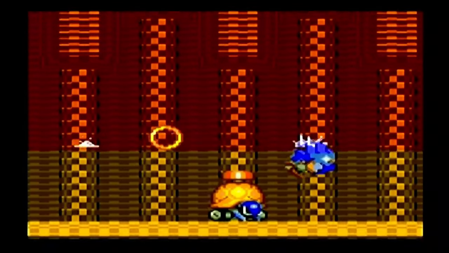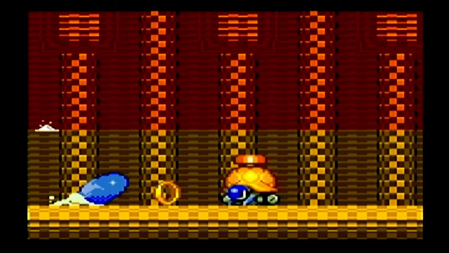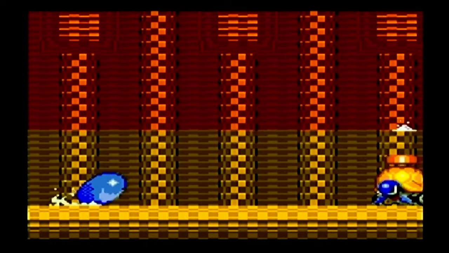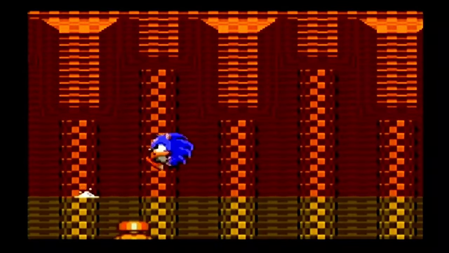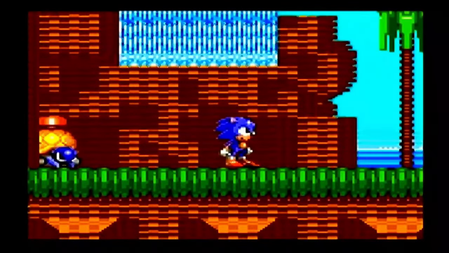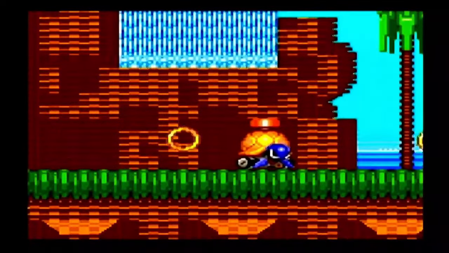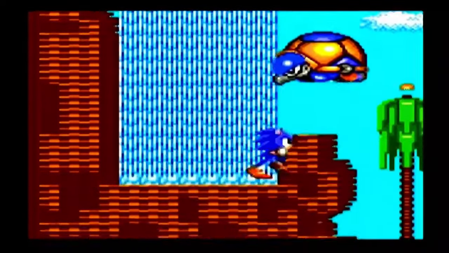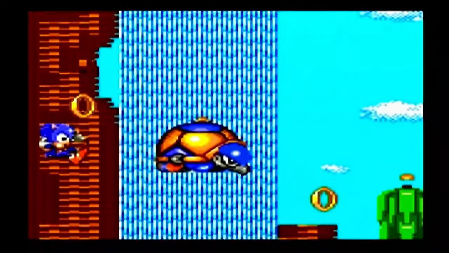Just gotta kill all these dudes down here and... How? I disagree with that. They just infinitely respawning? What's going on? Are they supposed to stay on screen? Like, am I supposed to jump on them? Yes. Oh, the second part of the... Oh, no. Nice. Off-screen shenanigans. Oh, this is a terrible boss.